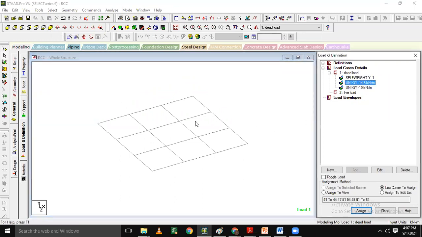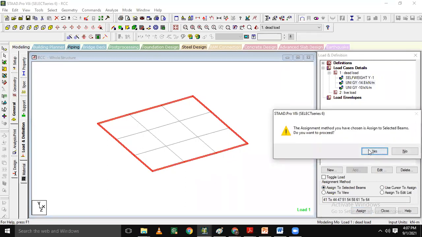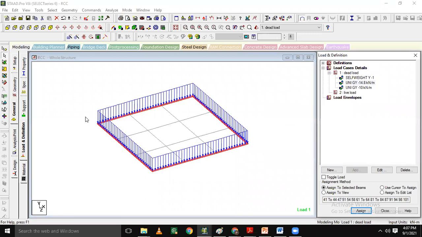Again 14.8 kilonewton is for the outer wall, so select the outer wall only. Now click on assign to the selected beam. Now click on assign.